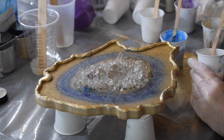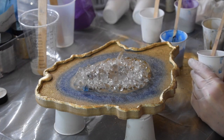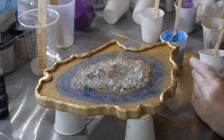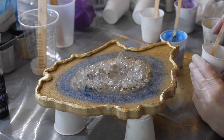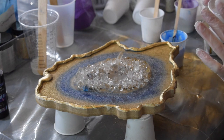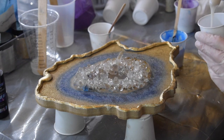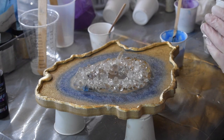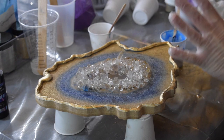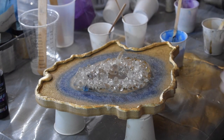It's actually a colorant. It is actually a liquid, so you only need like a drop or two, depending on how vibrant you want the color to be. This one is the multi chameleon, and this one is chameleon blue and purple. So we have all that done. I'm probably gonna get a little sticky, so I have my tissue.